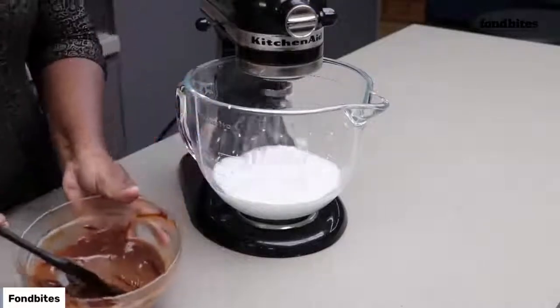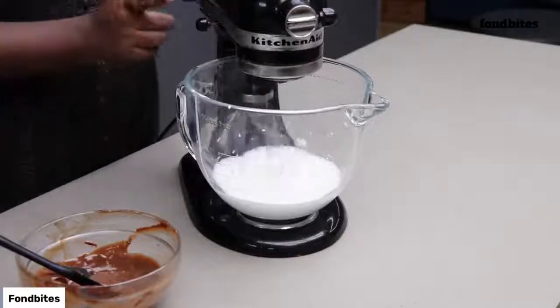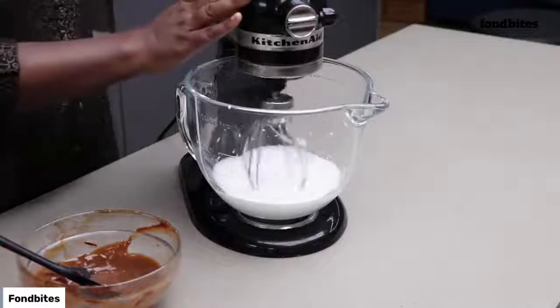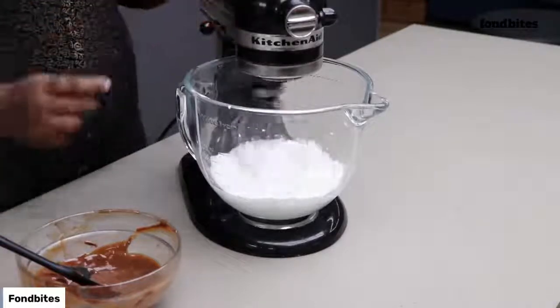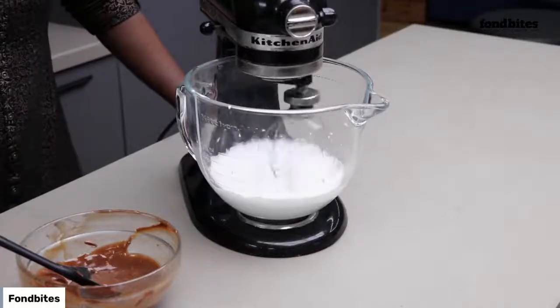Now what I'm going to do is begin to whip the whipping cream to a stiff stage, and then have that folded into the ganache. I'm not going to add this ganache into the beater and then beat. So let's take the whipping cream to stiff peaks now.